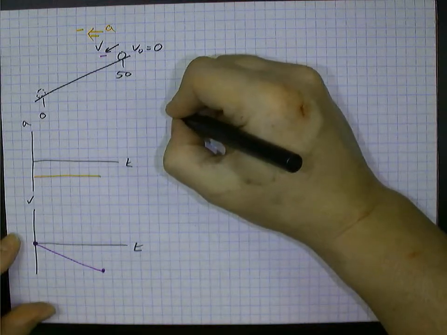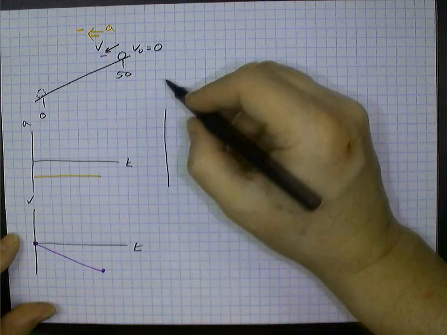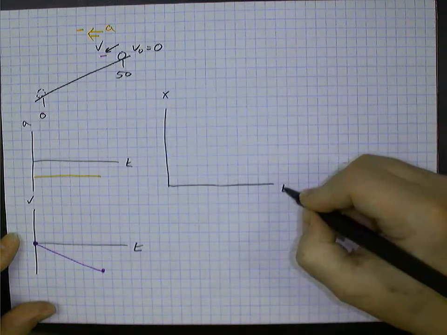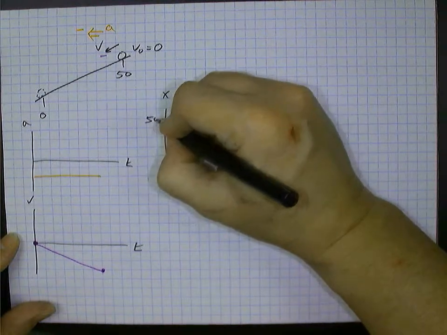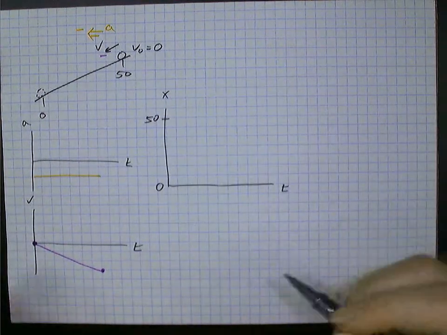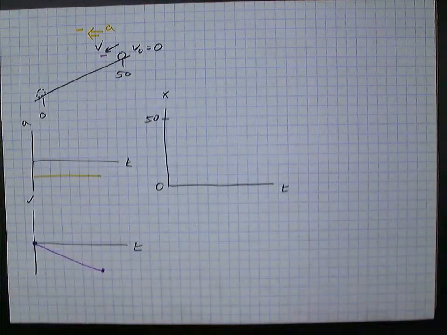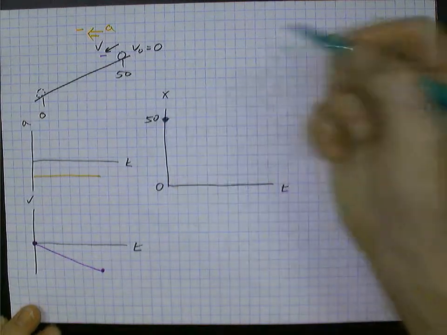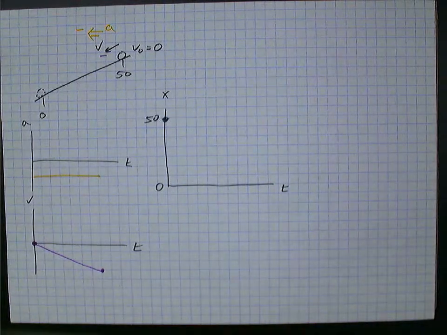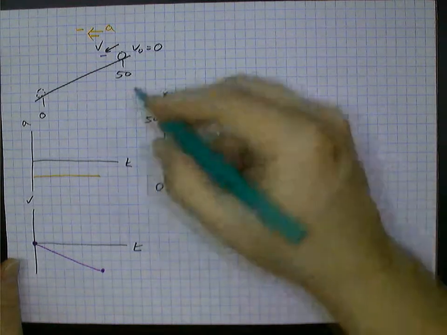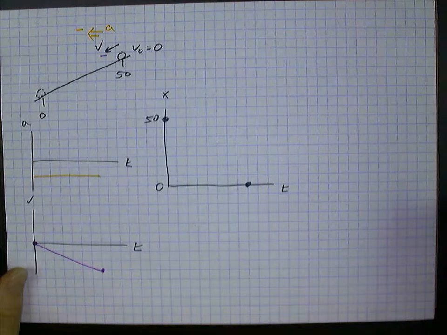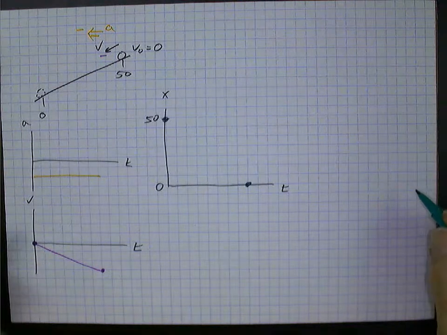The position graph of this ball, it's going to stay between 50 and 0, so I only need to draw the first quadrant here. We'll label this as 50, we'll label this as 0. I know that when time is equal to 0, the ball starts there at the top of the ramp. And so I will draw a dot on the diagram to represent where the ball starts at 50. I know that by the time it gets to the bottom of the ramp, whatever amount of time that is, it has to be down there at that location.